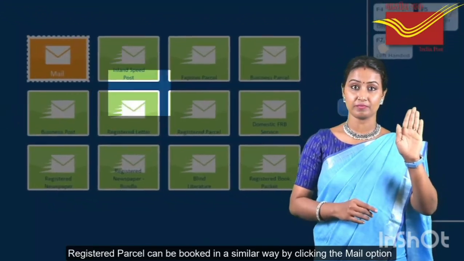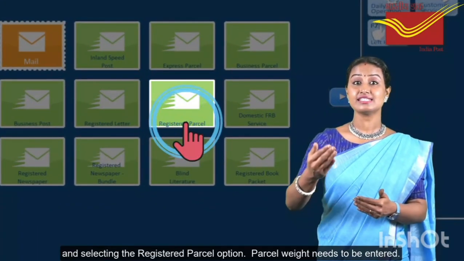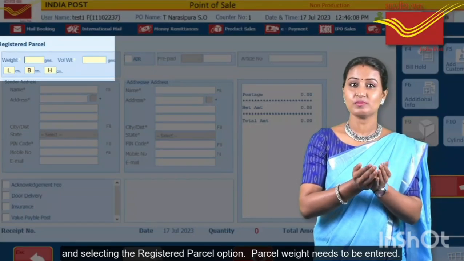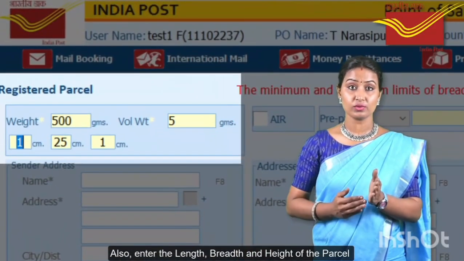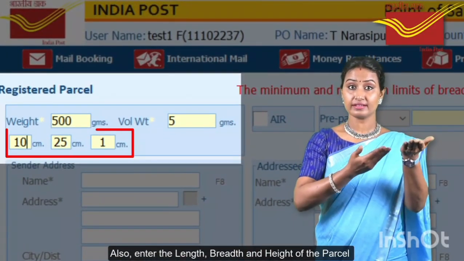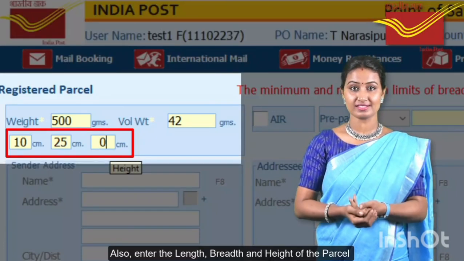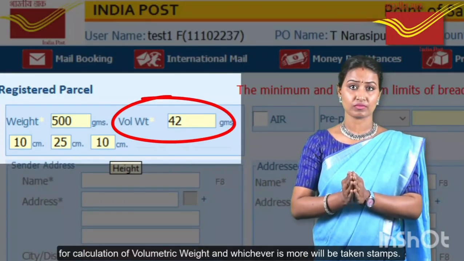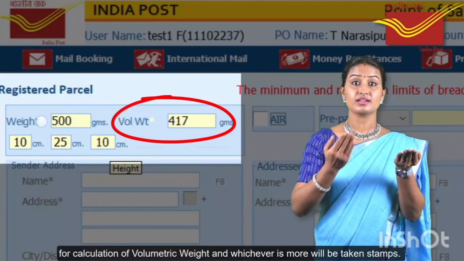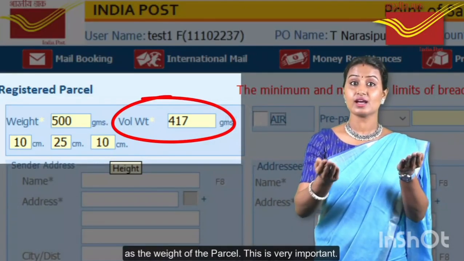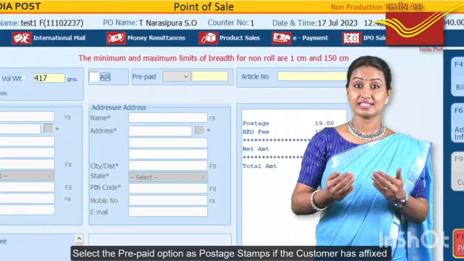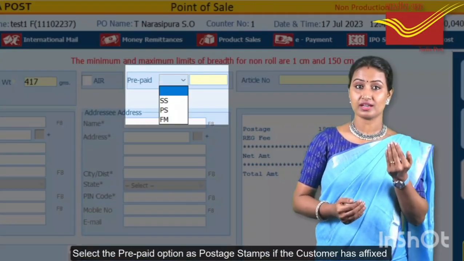A registered parcel can be booked in a similar way by clicking the mail option and selecting the registered parcel option. Parcel weight needs to be entered. Also enter the length, breadth and height of the parcel for calculation of volumetric weight. Whichever is more will be taken as the weight of the parcel.